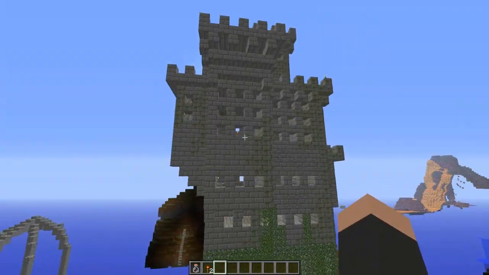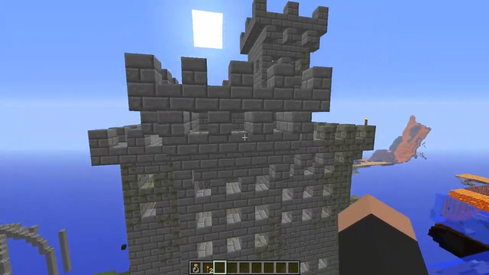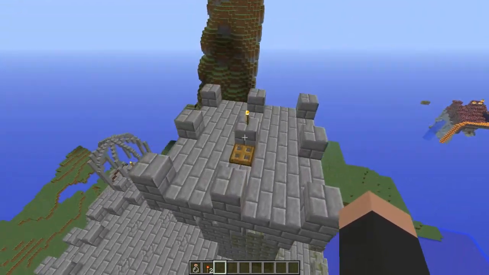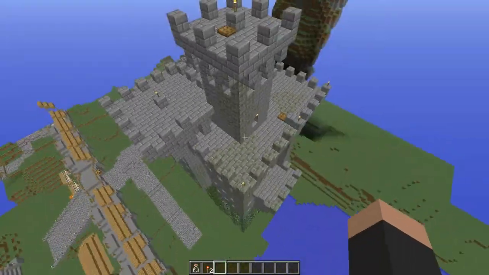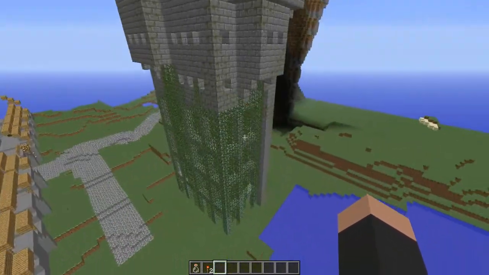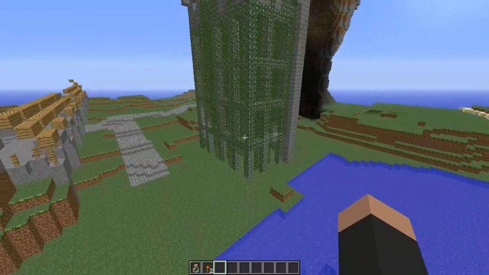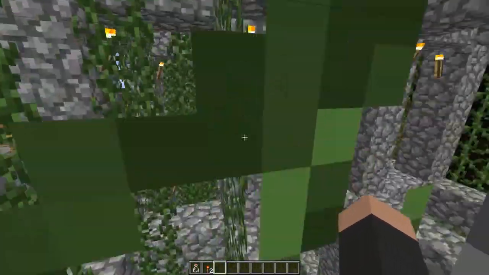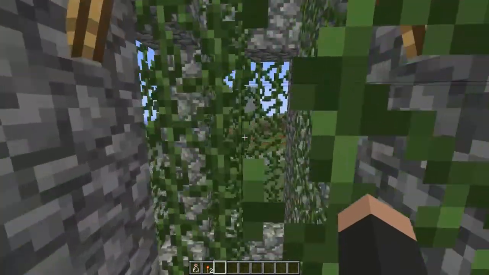Then there's this strongholdish tower right here, which looks pretty okay. It's a little bit weird because the lower half is covered with these vines, but that's okay. It doesn't look too bad.